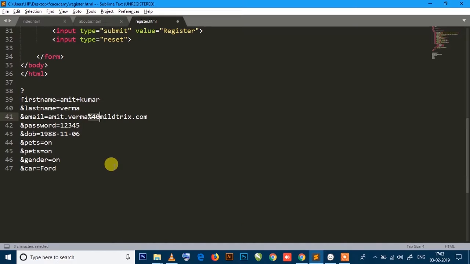It's like %40 in place of @, so this is what we call URL encoding.